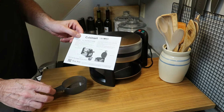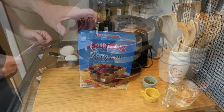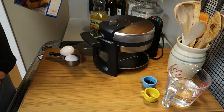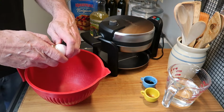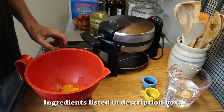It comes with a little instruction sheet and a scoop to measure, and I'm going to also use this Krusteaz Belgian waffle mix just to make it as simple as possible. So let me grab a bowl, and I'm going to follow the directions on the box, and I'm going to use 2 eggs just like this.